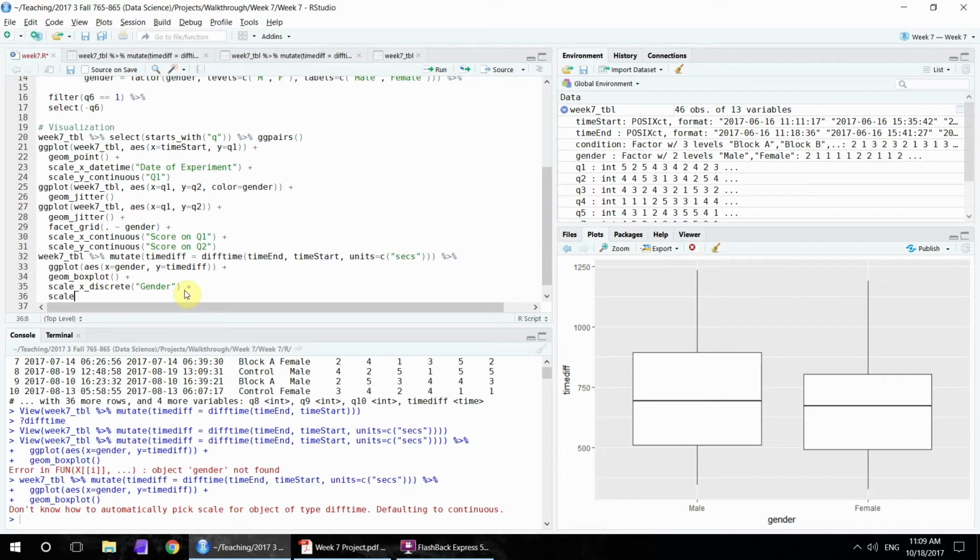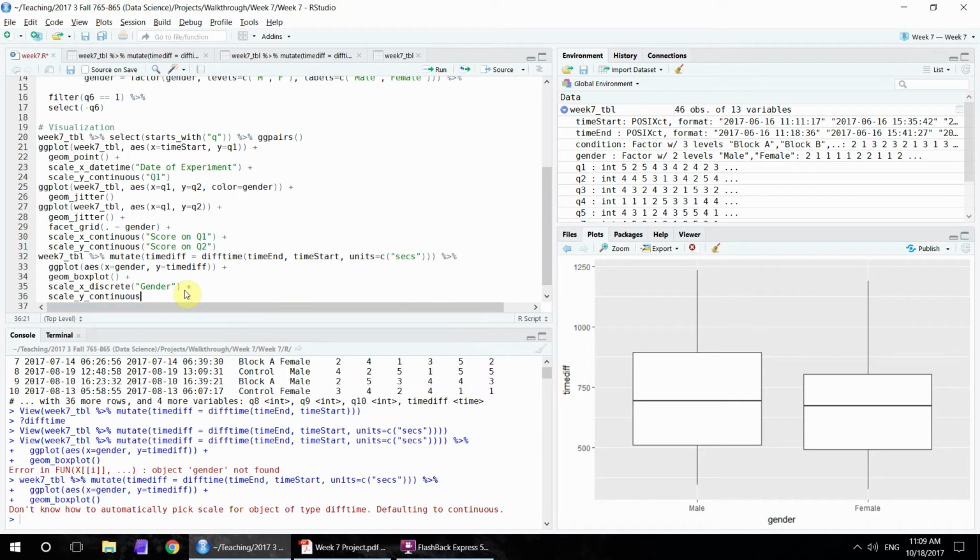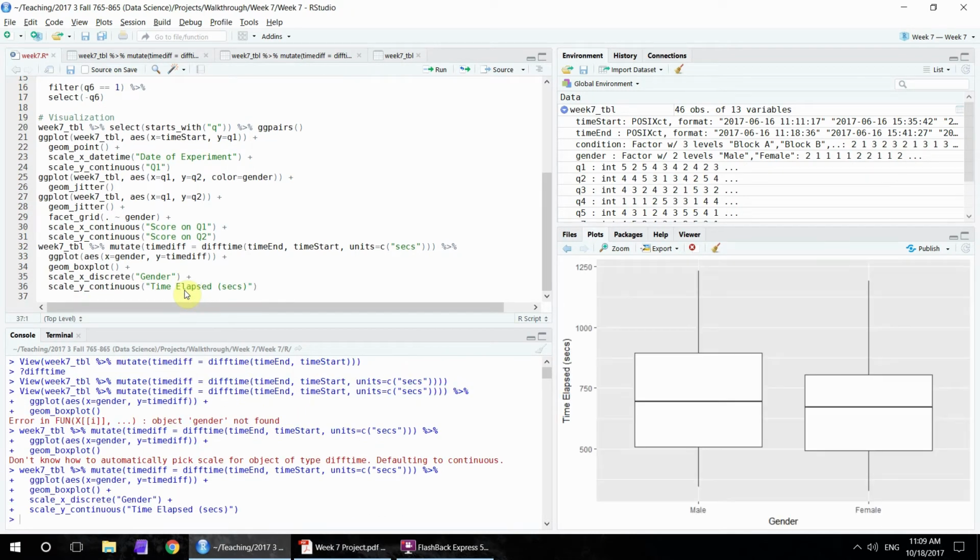And then we're going to take scale y, and this time it's a time difference, so that's continuous. It's just a numeric value, and we're going to call it time elapsed in seconds, as the graph we are looking at does. We see the warning disappears because now we're telling it how to coerce that value.